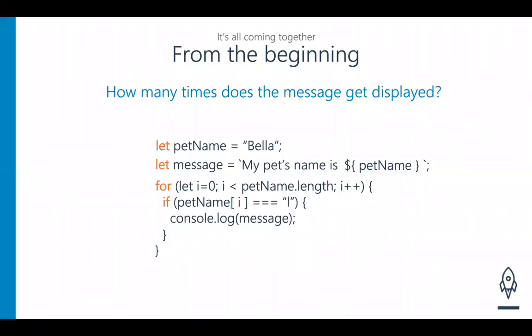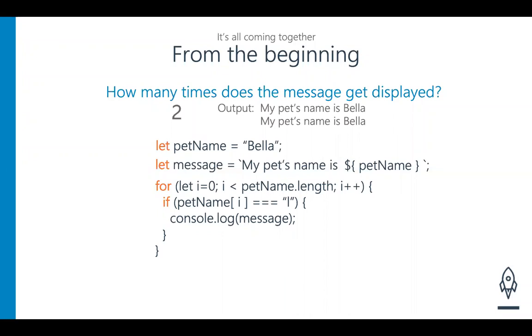Very good. So I'll ask you again, how many times will this message be shown? Twice. Very good. It will be shown twice. Our output would be my pet's name is Bella and my pet's name is Bella. Look at that. We deduced it all the way down to what is actually going to happen when we run this code. That, as developers, is what we have to do every day. We have to always be checking our code and know in our head exactly, at least to a certain spec, what our code's going to do when it's ran. So that's what we just did there. You human compiled in your brain and you know what's going to happen. We got to go step by step because code goes sequentially. You should always know what's going on in our timeline.